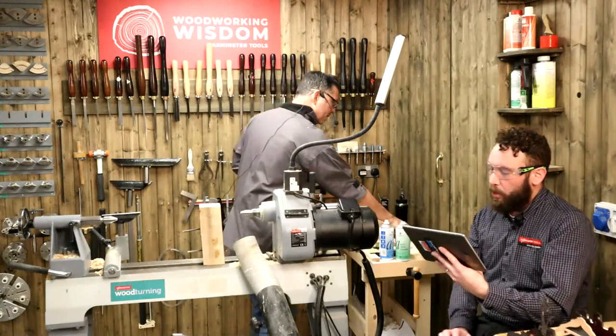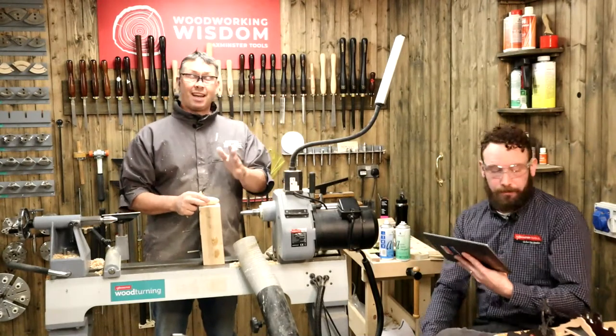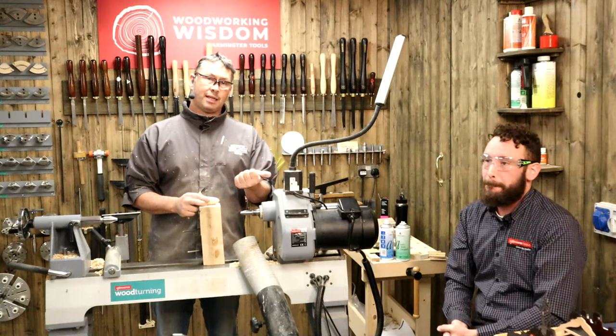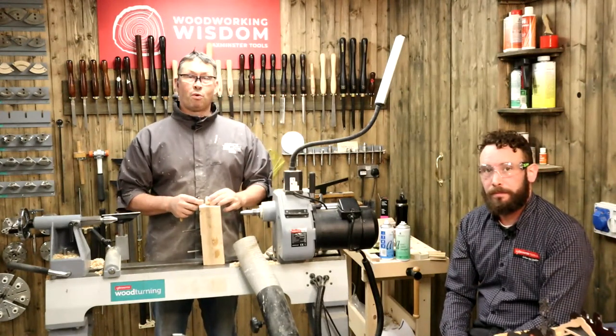And then Norman would like to know what's in the sanding sealer. It's a cellulose sanding sealer. So I've got a 50-50 mix, cellulose sanding sealer and 50% cellulose thinners. That's all I know. I don't know what makes it up.